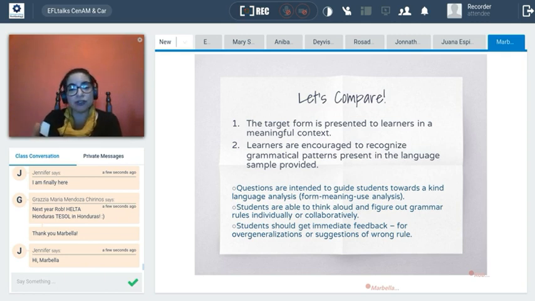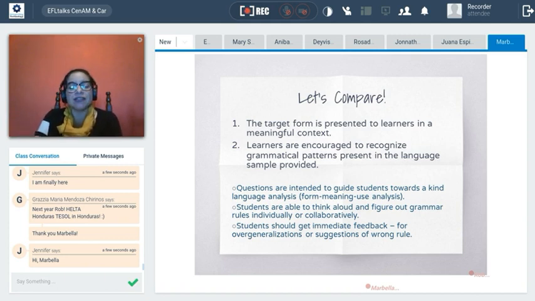So here we have some different strategies that we might want to use. As I mentioned, first, you might want to have students analyze the language through answering questions. And this can focus on the form, the meaning, or the use of the language that is being introduced. In my experience, starting off with meaning and use is generally very helpful because students have a lot to say about this. And then the form can come later because students will be more familiarized with what they're saying and why they're using it.